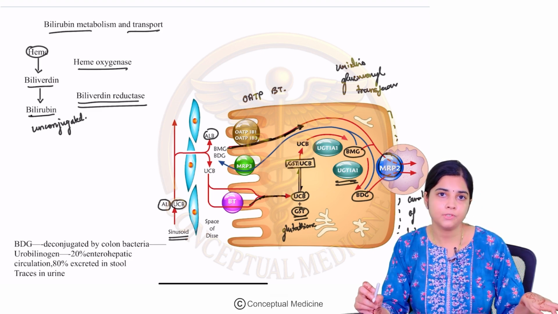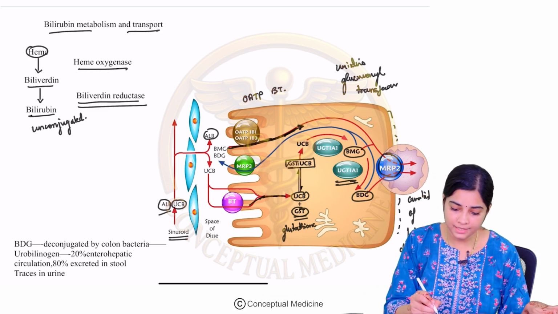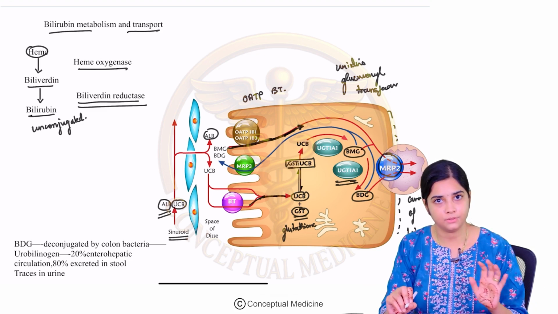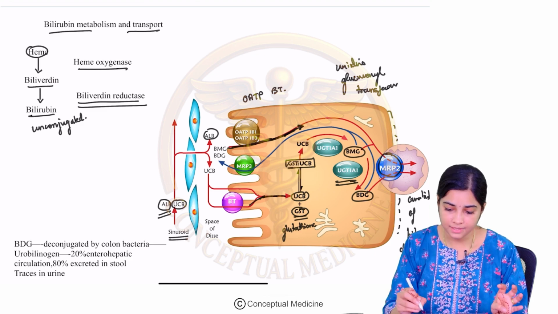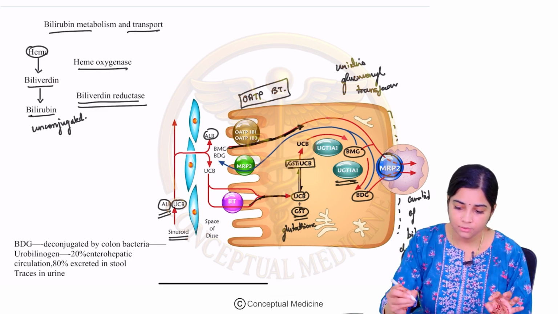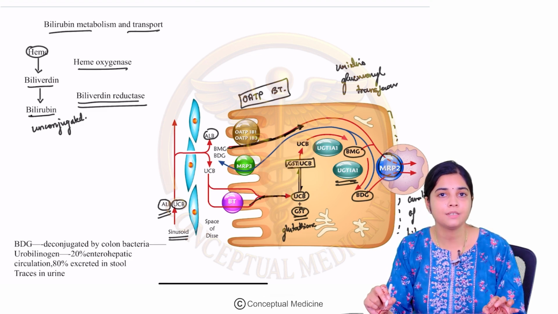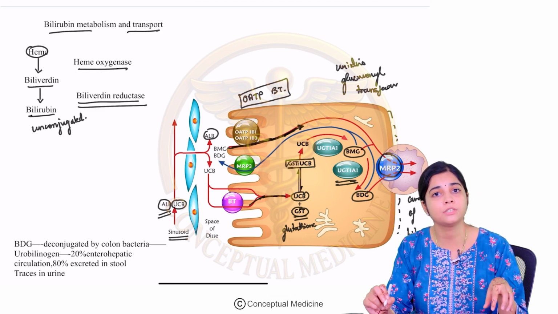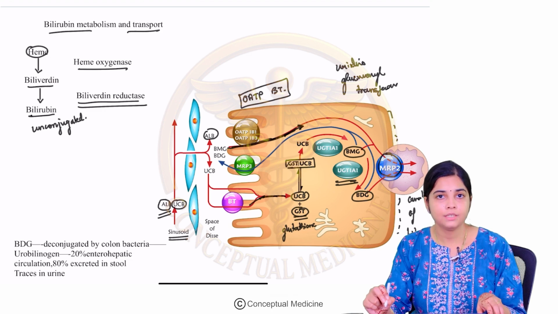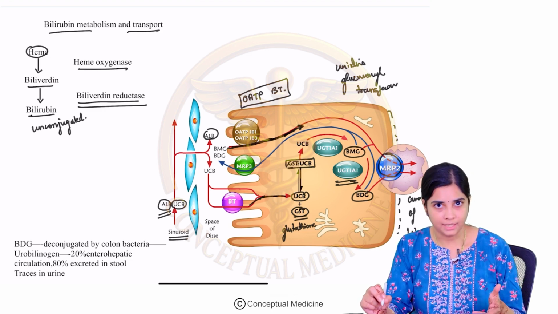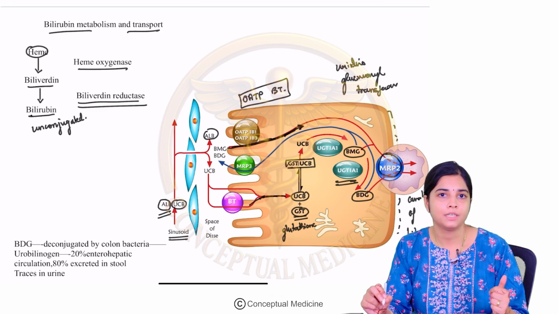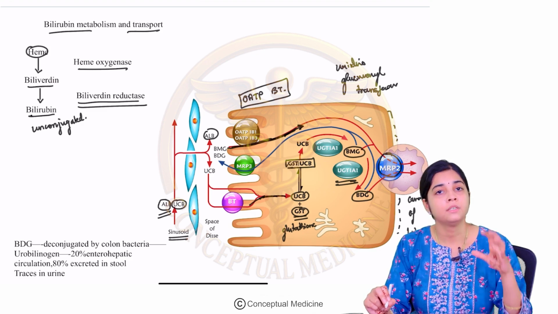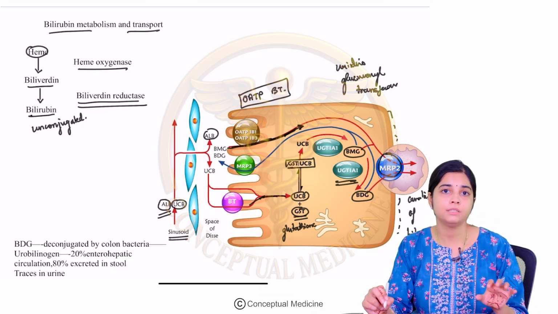Basically, unconjugated bilirubin is produced from heme. This unconjugated bilirubin combines with albumin and is transported across the sinusoidal membrane to be taken into the hepatocytes. The unconjugated bilirubin gets transported via the OATP and the bilirubin transporter. These are two transporters present near the sinusoidal membrane, which help in the transportation of unconjugated bilirubin into the hepatocytes. The unconjugated bilirubin is not soluble in bile. That is the reason why, if the bilirubin has to be excreted, it has to be conjugated. So conjugated bilirubin is the one which is soluble in bile. This conjugation process takes place within the hepatocytes.